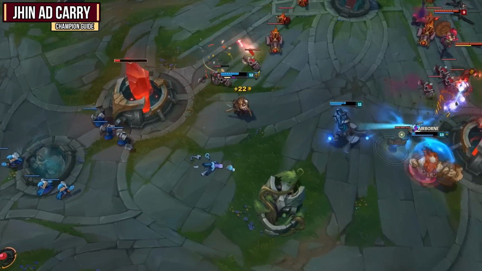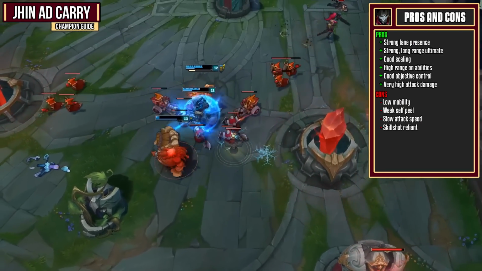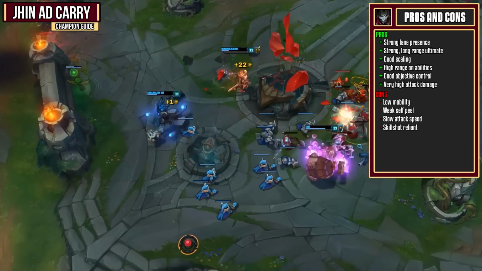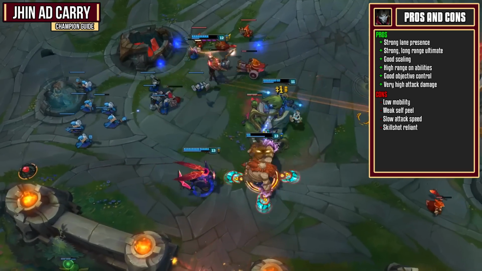Let's kick this guide off by looking at Jhin's pros and cons. So first, he's an AD carry that has pretty strong lane presence due to the traps from his E ability. With his traps, he's going to be able to toss them around the lane and the river to watch for ganks coming from the jungler, and of course zone the bot lane from certain areas of the lane.